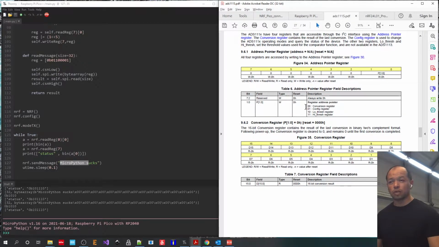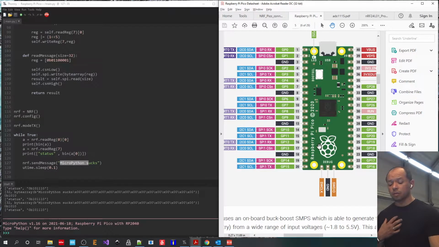So you tell it 0 if you're going to be reading the converted value, or you write a 1 if you are going to write or read the configuration. And the way this is connected on my setup, I have the ADC device connected to these two pins, GP14 and 15, and it's on port 1 of the I2C.